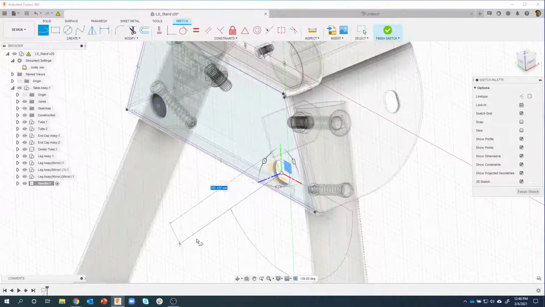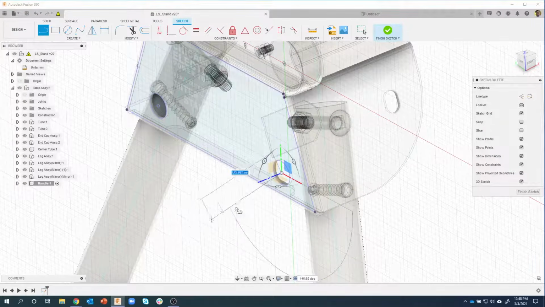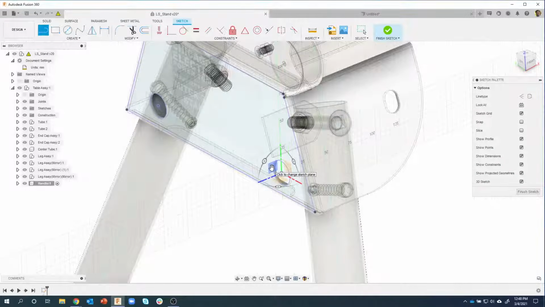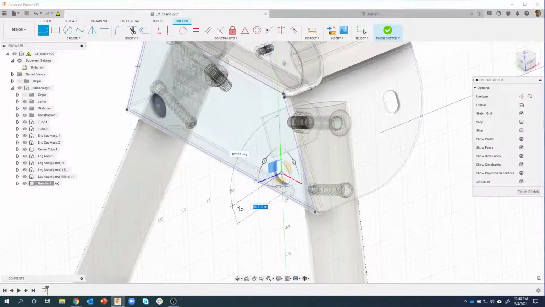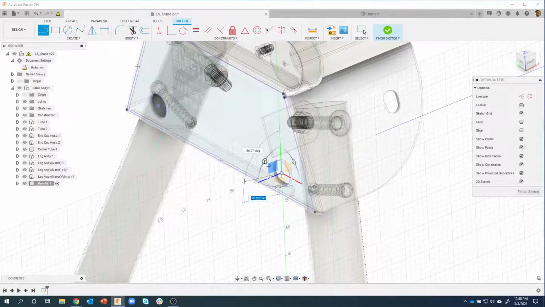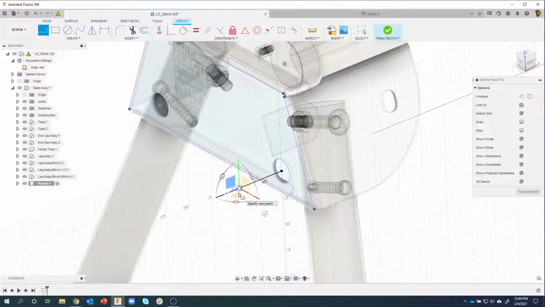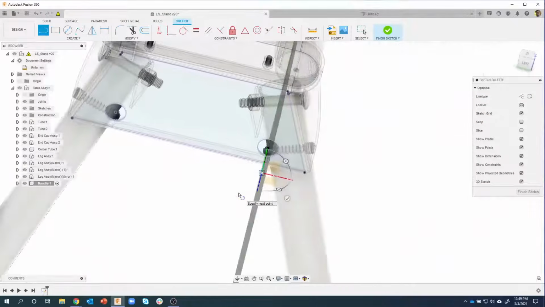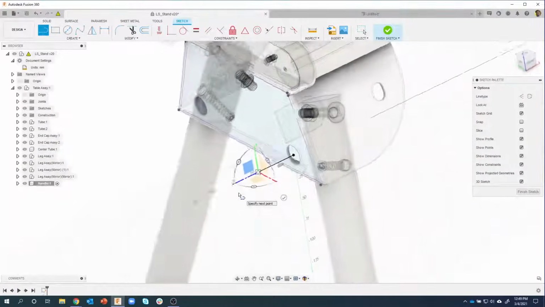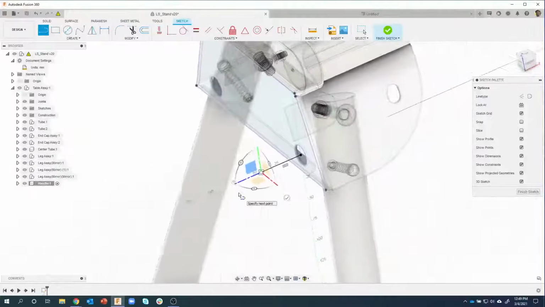Well, I want to draw out away from the part. So I'm going to click on this plane here. And now you can see we're doing the XZ plane, so we're coming out this direction. I'm just going to randomly click some distance straight out. And if we rotate, you can see, sure enough, in 3D, we're drawing a line out.